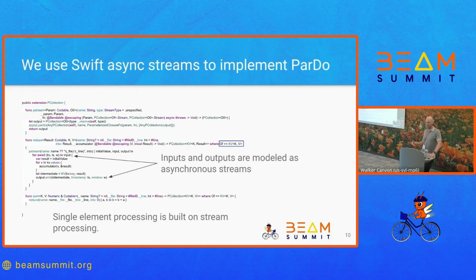Most of the primitive things like Int and Double, because you can add new functions to them, we're able to add the coder lookup directly to the primitive type. And now you can just ask for a type's coder if it's Beamable. And you can do that for any type you like.